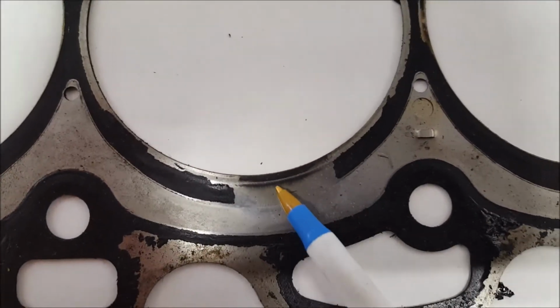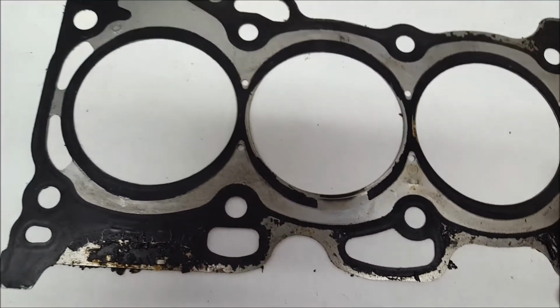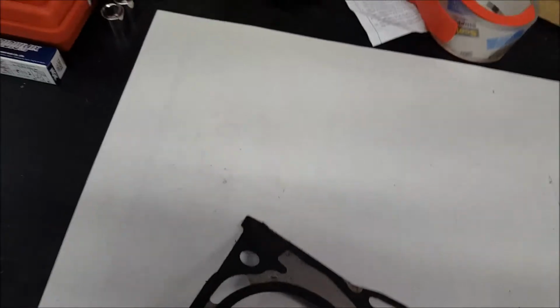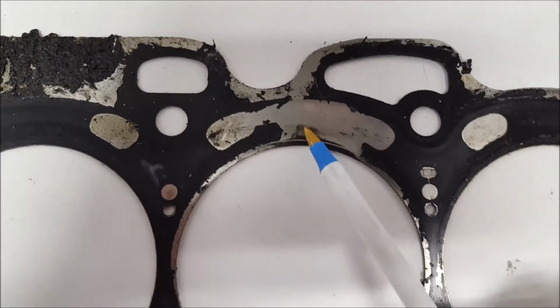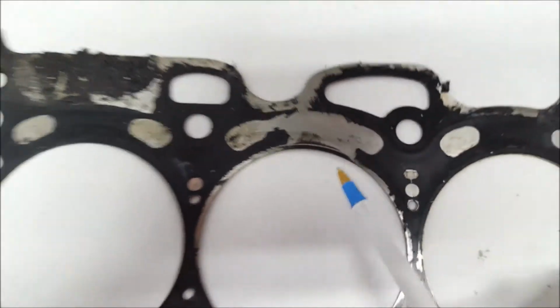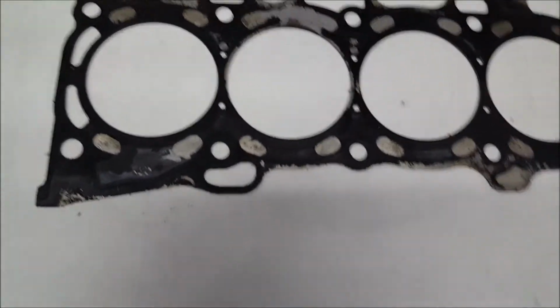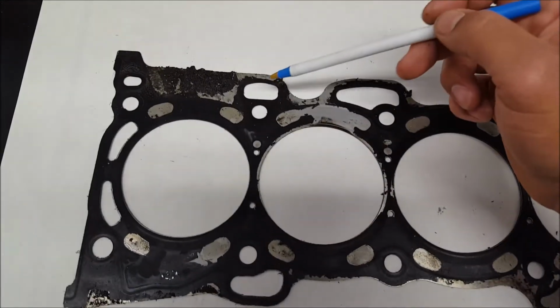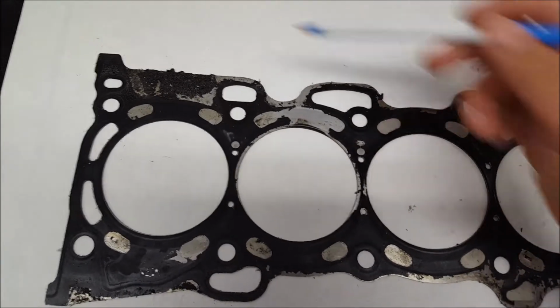You see right there? That's where the gas is coming out of the cylinder. But on the other side, the same thing happened right here. It was actually blown. In reality, I didn't have a misfire or anything else. I was just having a coolant leak, and the coolant was leaking from back here to these coolant jackets. It was pouring coolant right out.